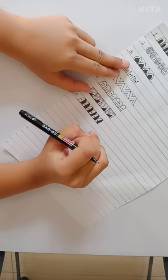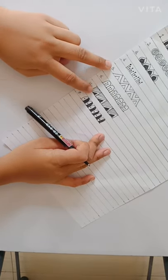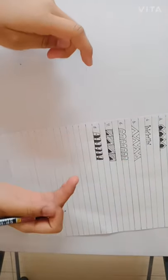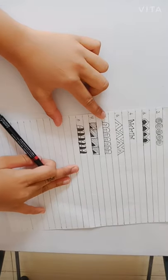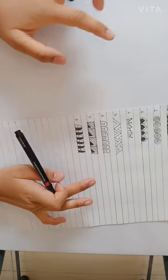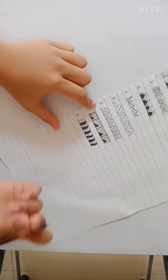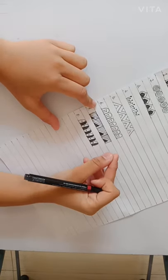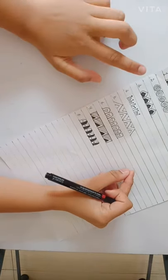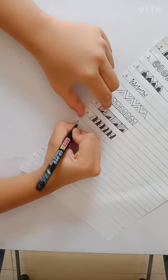And about the patterns, make such patterns which are easier for you, and it is not compulsory. Suppose this pattern is harder for you and you are not able to draw it, then don't worry, just leave it, because you draw according to your age limit. If you are able to make it, make it, and if you are not able to, just try it next time. There's a thought on it: try but don't cry. Follow that.